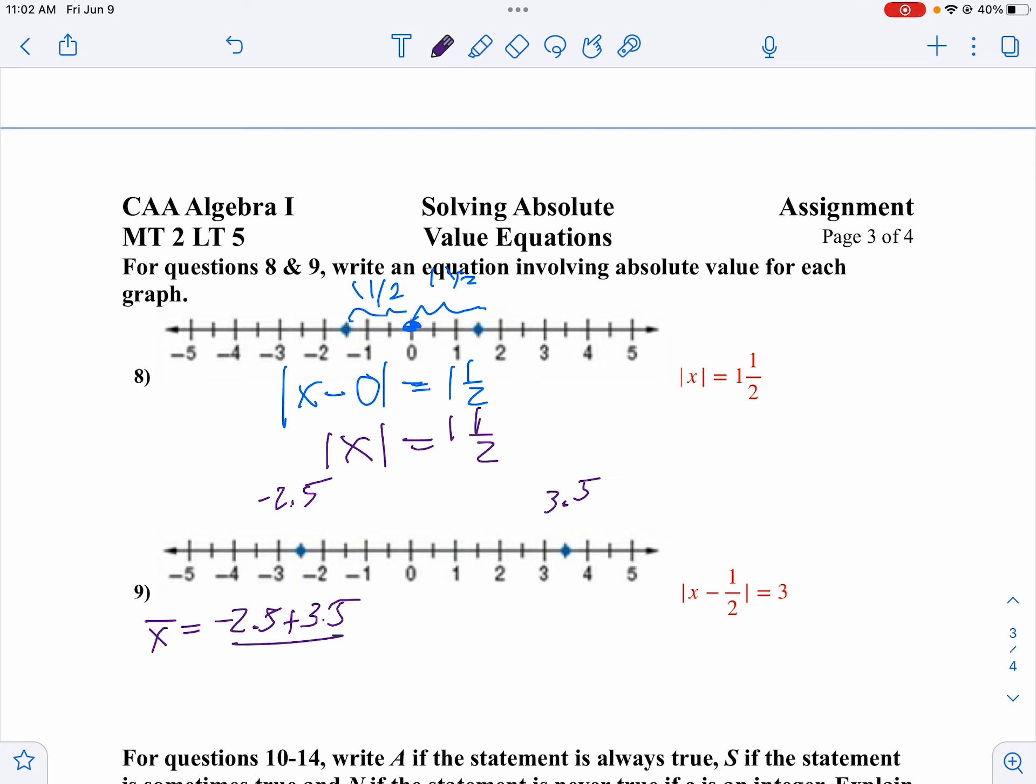That's one divided by two, isn't it? So my middle is one and a half. Now how far is it from one and a half, from one and a half to three and a half? Well, that'd be three, wouldn't it? So we'll say the absolute value of x minus one and a half equals three. Oh, I had the answer there for you, didn't I? Didn't have to write it out, but wrote it out anyway.